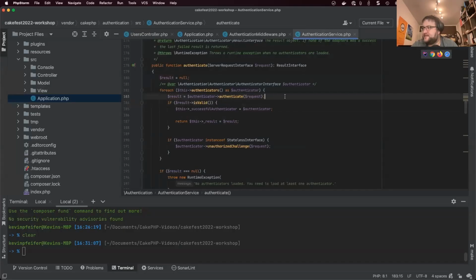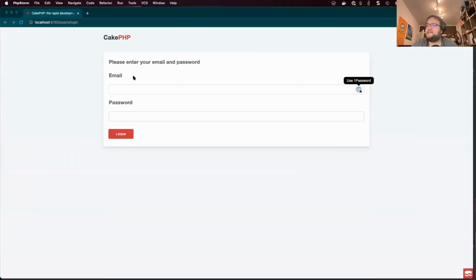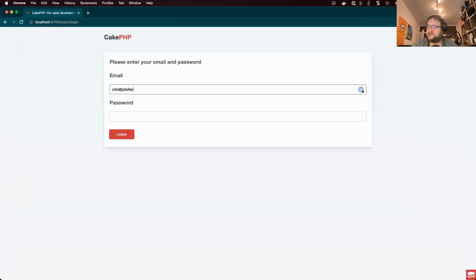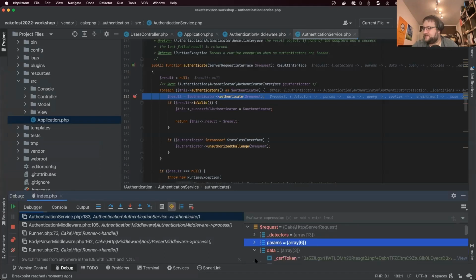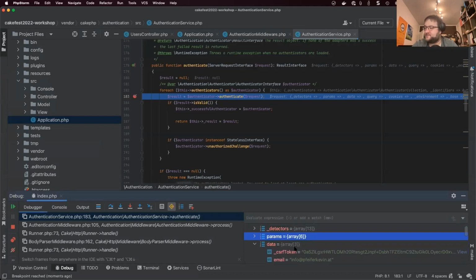Basically, what is happening here is that we are trying to authenticate the data which is being passed to the authenticator and to the identifier, and trying to find the first match which actually results in a user identity. So in that regard, if I just put an Xdebug break here, you don't have to use Xdebug if you don't want to, but I'm just very used to it. Exactly, yeah. The current request with all the data, which is our email and our password.